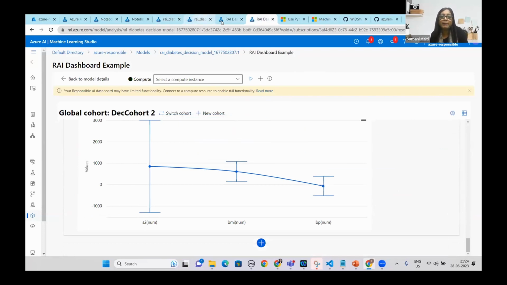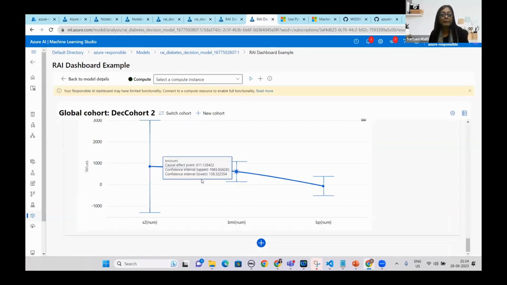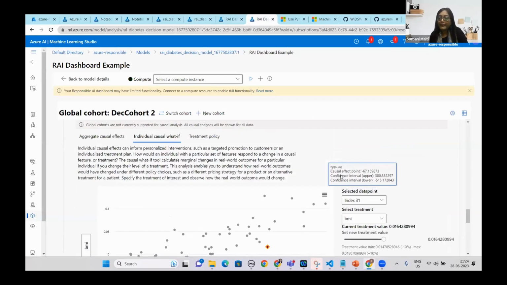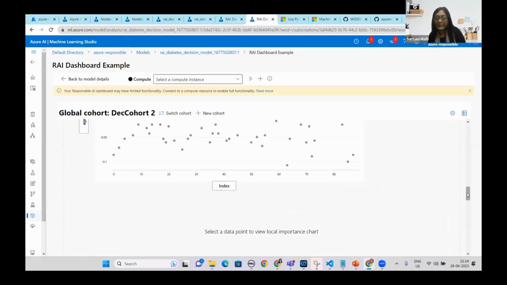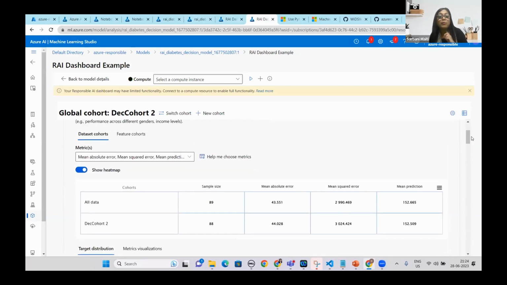So as I said, this regression model will help us to find out the error in the data cohort or different samples of the data. It will help us to find out any bias introduced in the data or not. Now, the decision-making part will help us to take the final decision. Model is created, model outcome is generated. Now what? So let's look at how the model is behaving.